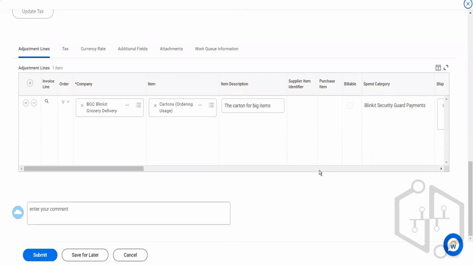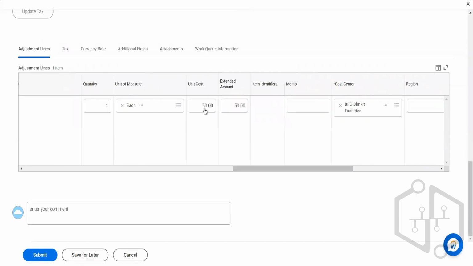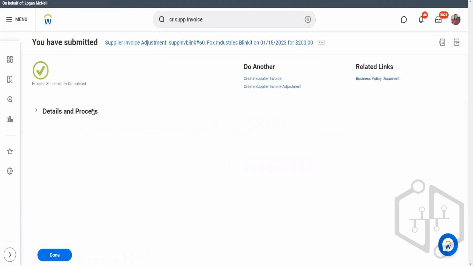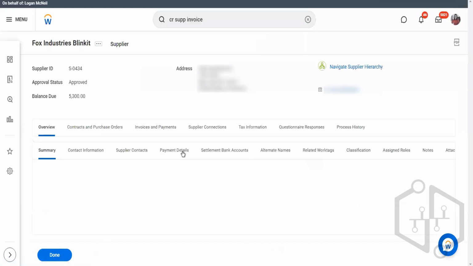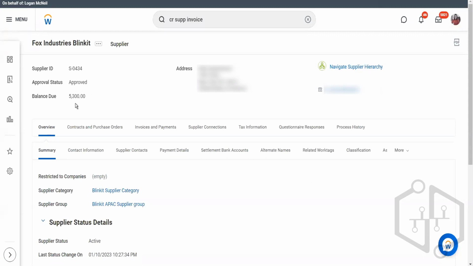And here also we'll do the same thing. So it was 100, we'll make it 200 here. So from 50, we are going 150 extra for this one. Now, if you look at the supplier, this adjustment is fine. But if you go back to the supplier and see the total balances, because we changed it to 200, the balance has also changed to 5,300. Clear on this functionality also? It automatically updates the balance of the supplier as per the transaction you're doing. So you don't have to worry about it.